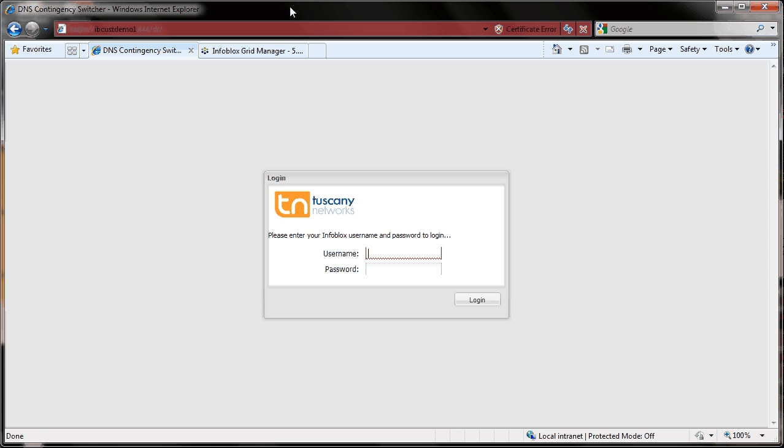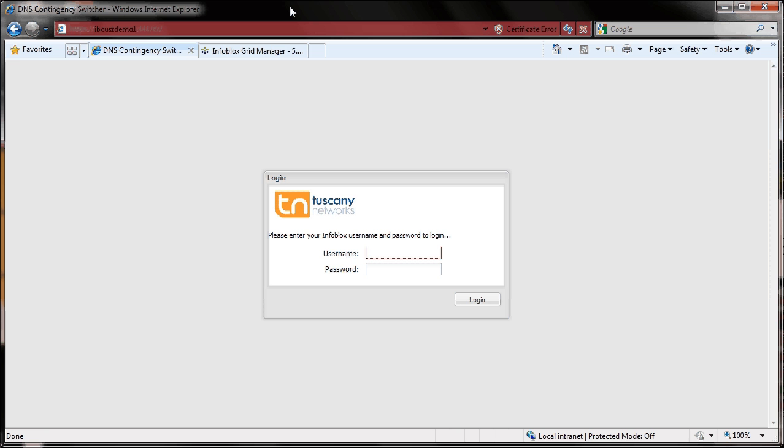Now, Contingency Switcher runs on Infoblox and QIP platforms. The version I'm going to show you here is the Infoblox version. It runs within Infoblox tools, so on NIOS 5 you run this on your Gridmaster. On NIOS 6 you get the opportunity to run this on pretty much any member you choose within the grid. We can also run it in a virtual machine environment on a completely separate box, so you don't actually have to have Infoblox hardware to run this.